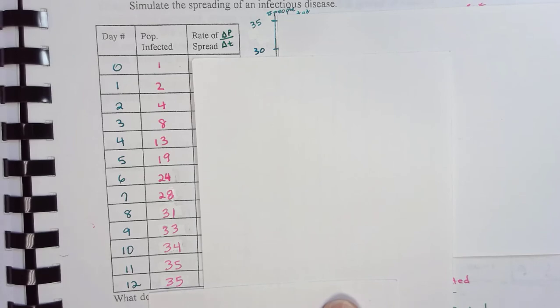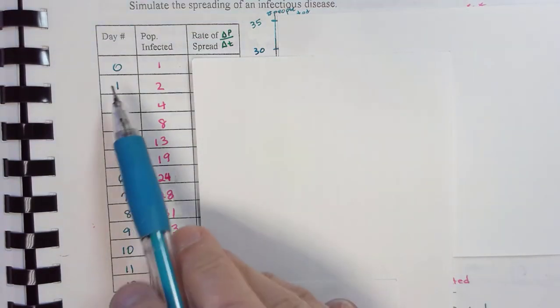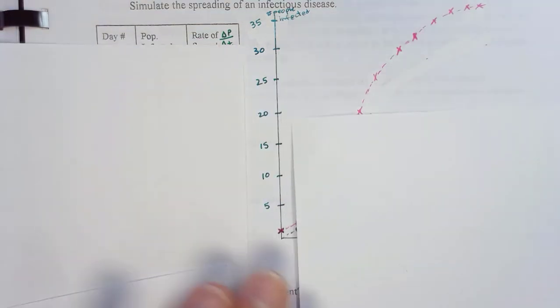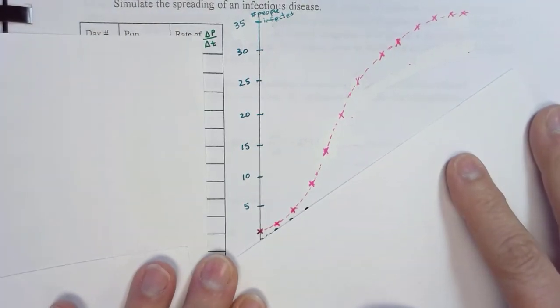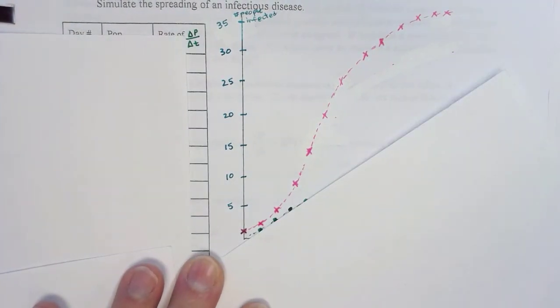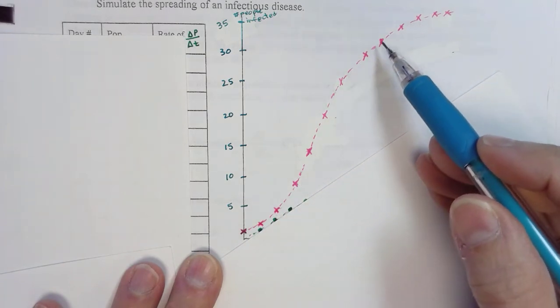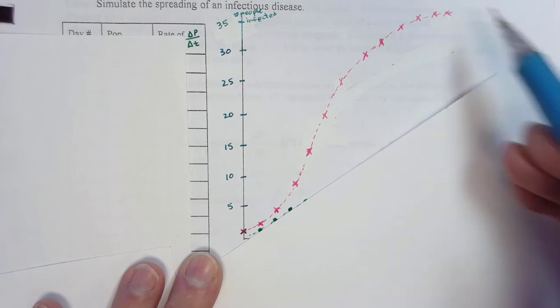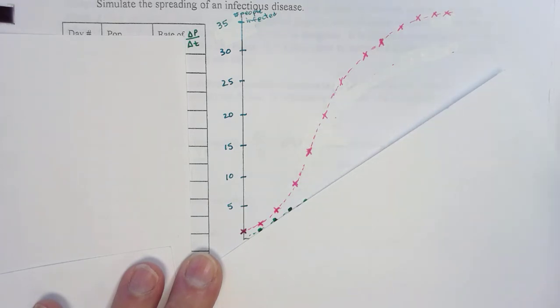If I were to graph these points, 0, 1, 2, 4, my function would look like this. Don't write it down yet. I'll give you a moment to do it in a minute. See how it starts slow and then grows faster, and then is still growing but slows down. You can see the nice little inflection point hiding around in here somewhere.